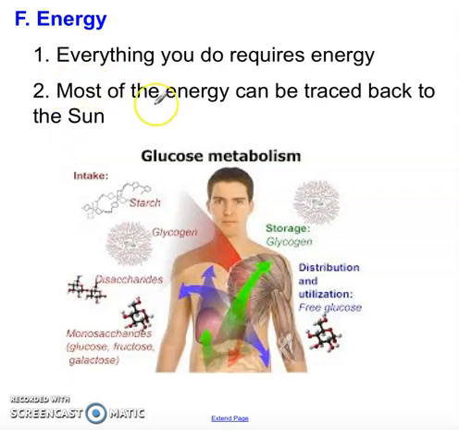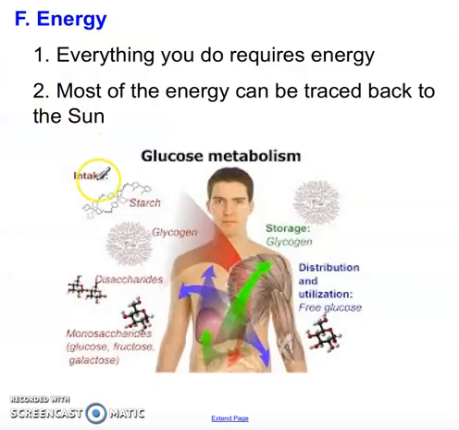And the cool thing about energy is that you can trace it back to the sun. Think about what you ate. I just ate a Clif Bar. The ingredients of this Clif Bar: organic brown rice syrup, sugar, nice. Organic rolled oats. Oats are plants, and plants take in sunlight. Or if you had eggs and bacon for breakfast. Eggs, chicken. Chicken eats feed. Feed is a plant. Trace back to the sun. Bacon. Pigs eat plants. Plants, sun. See the connection there?